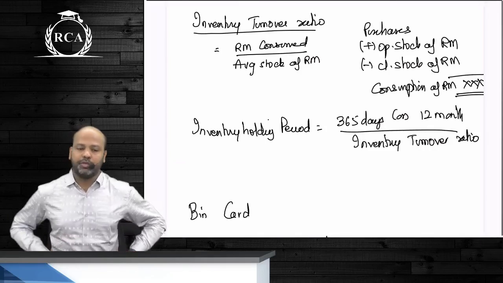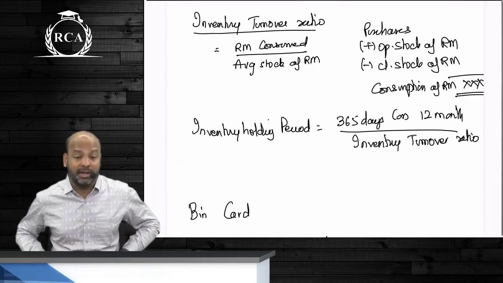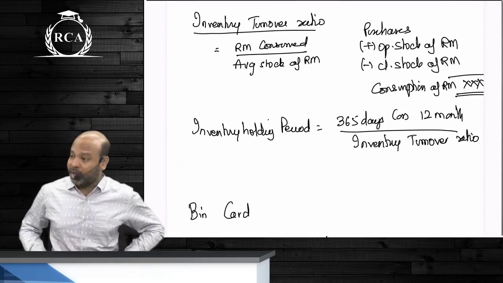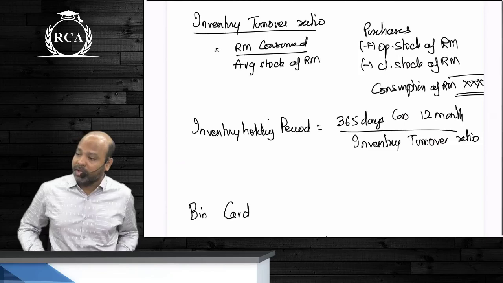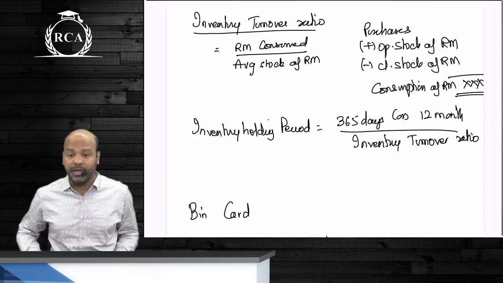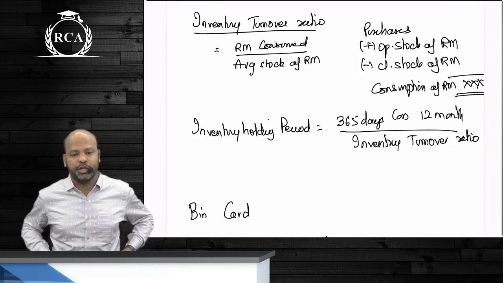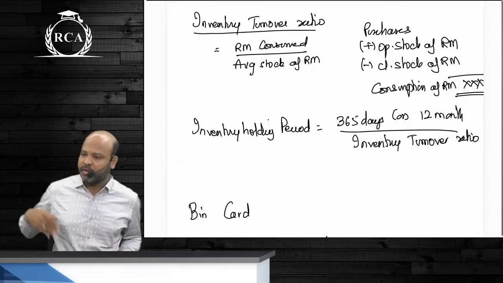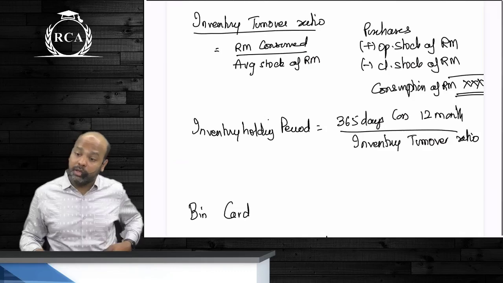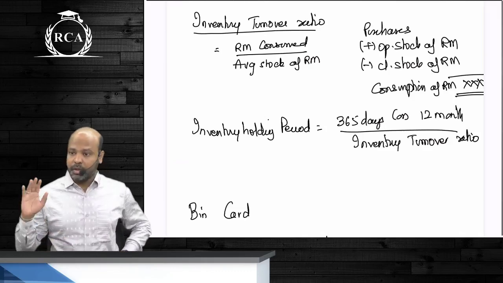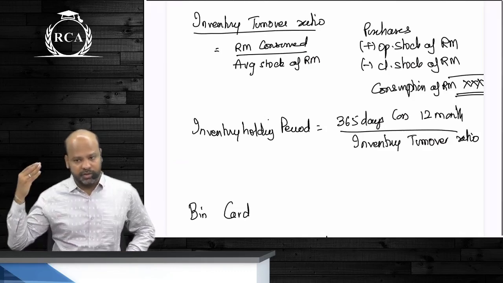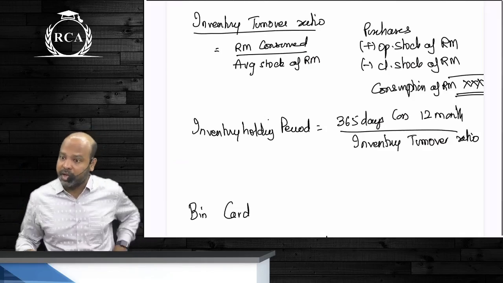Inventory turnover ratio will talk about how many times an inventory is getting replaced in a year. If you maintain higher inventory levels, you will be replacing inventory lesser number of times, and that is why your turnover ratio would be less. If you maintain lesser amount of inventories, your turnover ratio would be very high. Toyota has an inventory turnover ratio of 120, 130 also for their vital items. For smaller items, they have 365 also. That means inventory gets replaced every day.